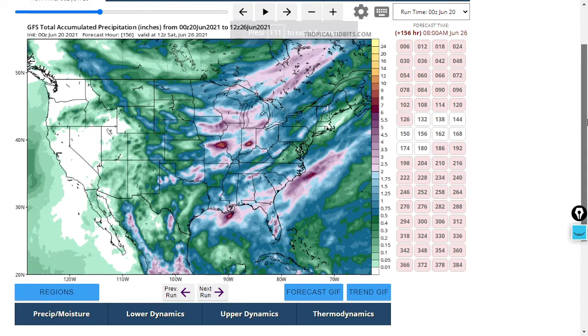So now we're looking at total precipitation forecast here via the GFS forecast model. This is through Saturday at 12 Universal Time, which is 7 a.m. Saturday, Eastern Daylight Time. You can see some massive rain forecasted for northeastern Missouri and central Indiana there. That's like a foot of rain for both of those locations. And the Gulf Coast has further seen an easing of the amount of rainfall, at least from the GFS model.